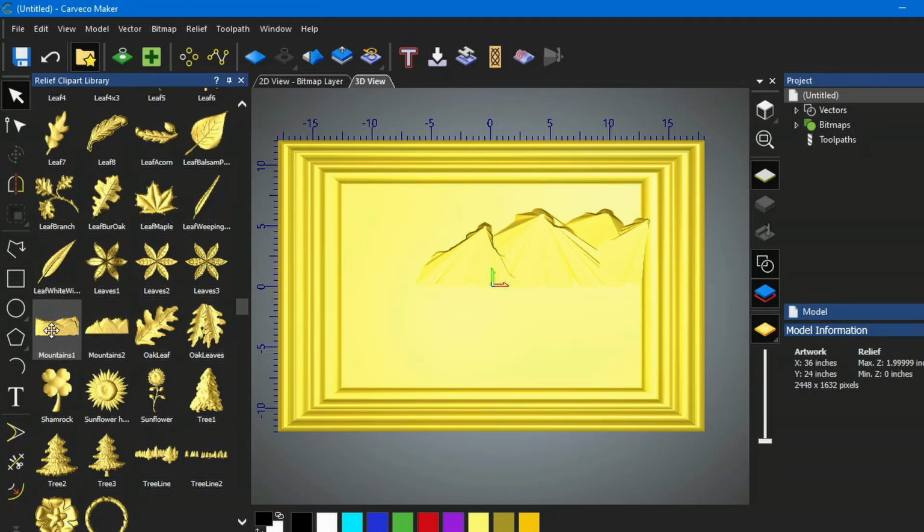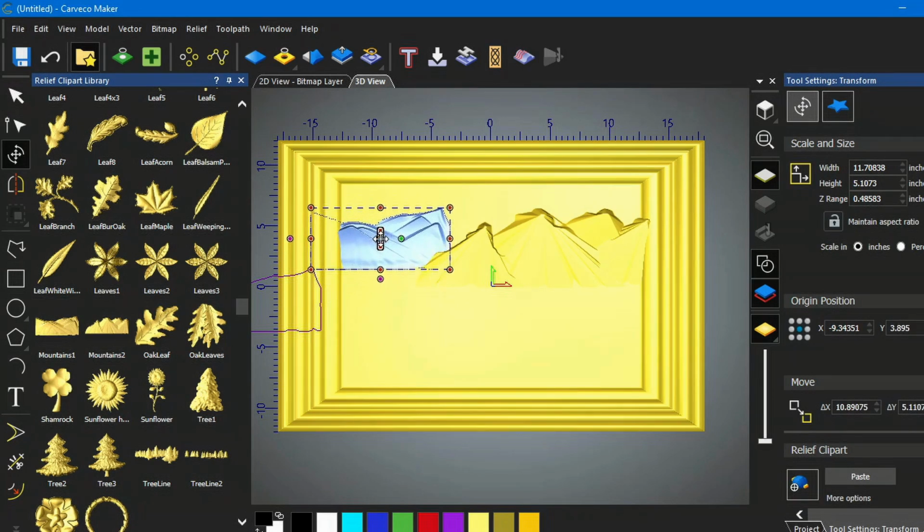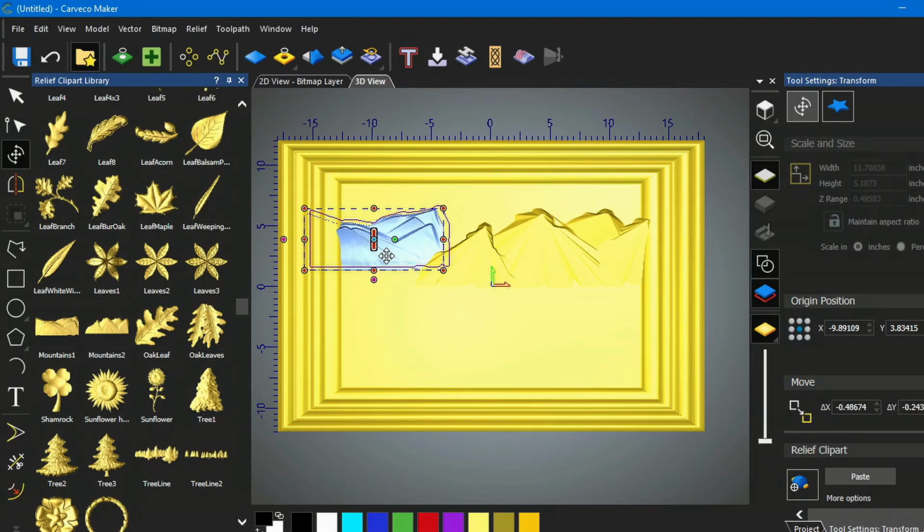So another group of mountains here I'm going to put on this side, but I'm going to set it slightly back. You can imagine like there's a river coming through here or something like that. I'm going to do the same trick here.